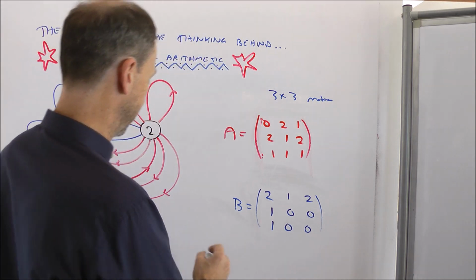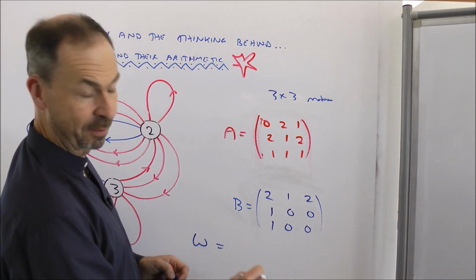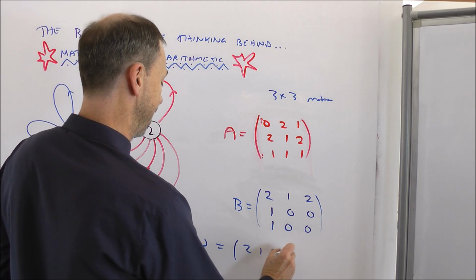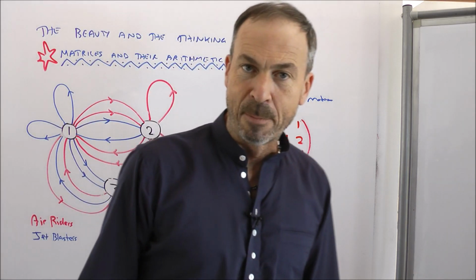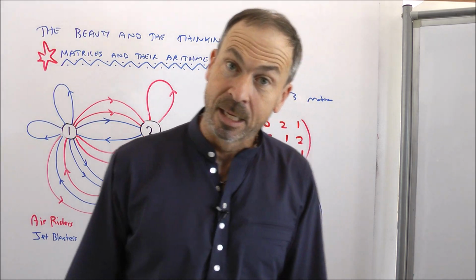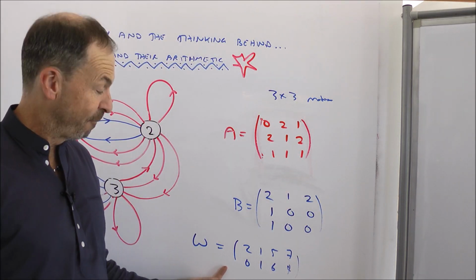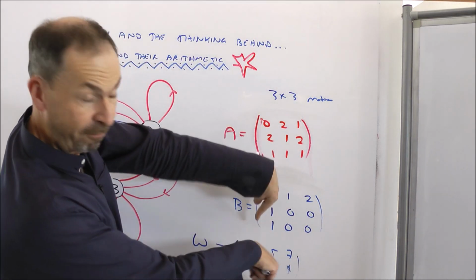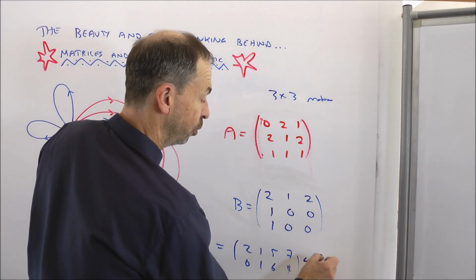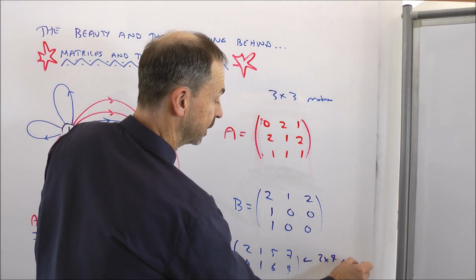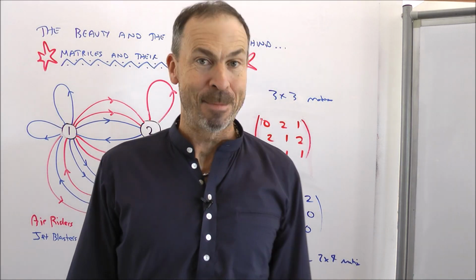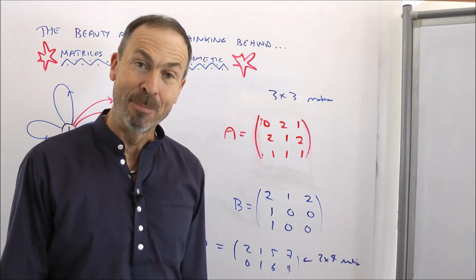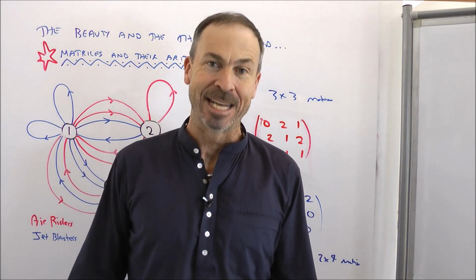Here's another matrix. I'll call it W. Capital letters, of course. 2, 1, 5, 7, 0, 1, 6, 4. Not quite sure what those numbers are representing for us, but it is a rectangular array of numbers, so it's a matrix. In fact, it's got 2 rows and 4 columns. So this is a 2 by 4 matrix. Great. So when people talk about an M by N matrix, they just mean a rectangular array of numbers with M rows and N columns.